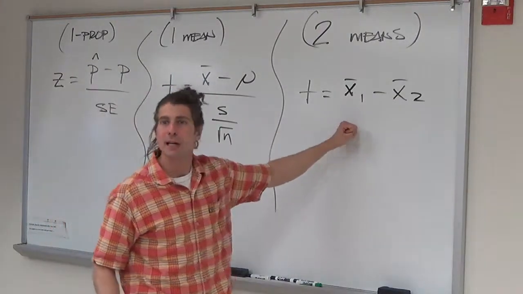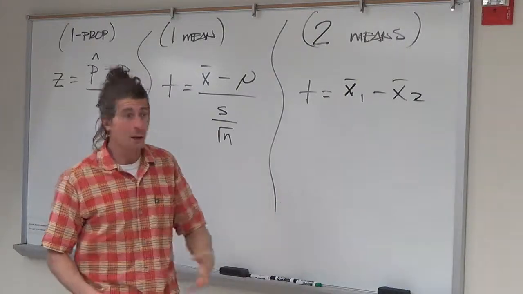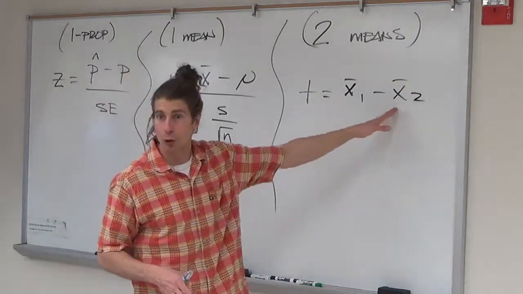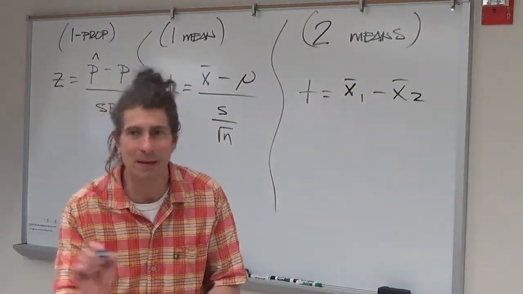But then you also need control group studies. Say you're trying to measure drugs, we're going to look at this later on. But you're trying to see if there's a difference between a control group and an experimental group. That's generally not matched pairs because a person can't be in both groups.